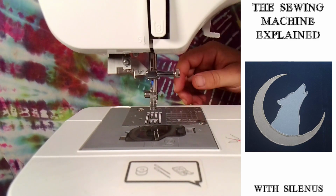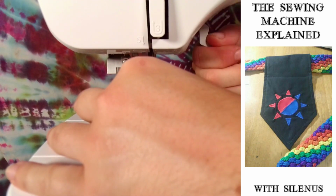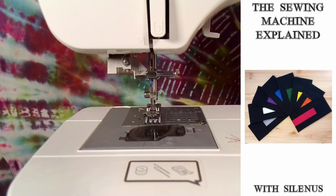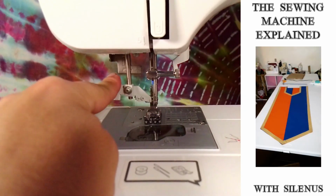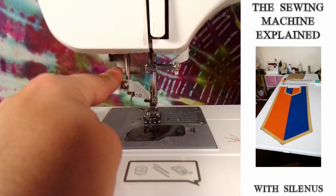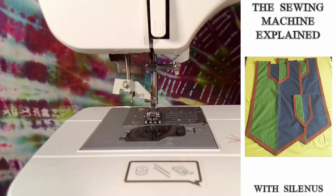I'm going to go ahead and put my presser foot back on, and with my machine again being a quick release, all I had to do was drop it and put it back on. This is your needle threader. And my needle is not in the highest position. So the needle threader is really useful. I love this thing. I use it every single time. It is for threading your needle.